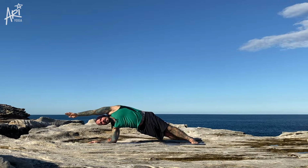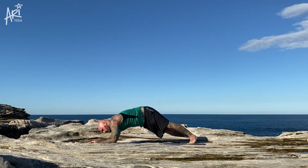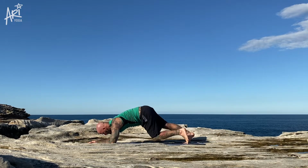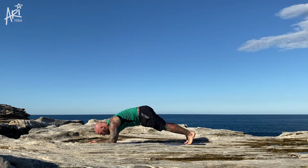Now reach left arm diagonally forward. Listen carefully. Circle the left forearm down. Tap left knee, right arm. Come back to forearm plank.